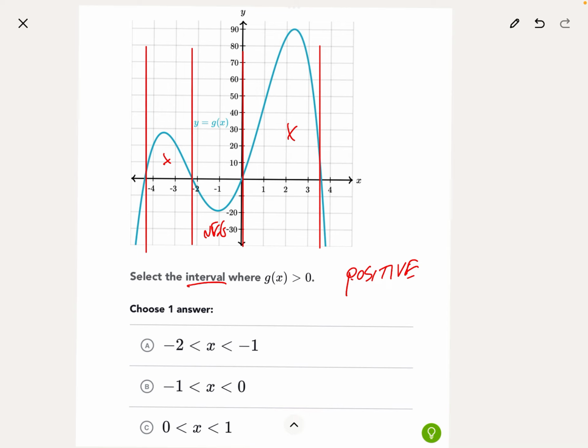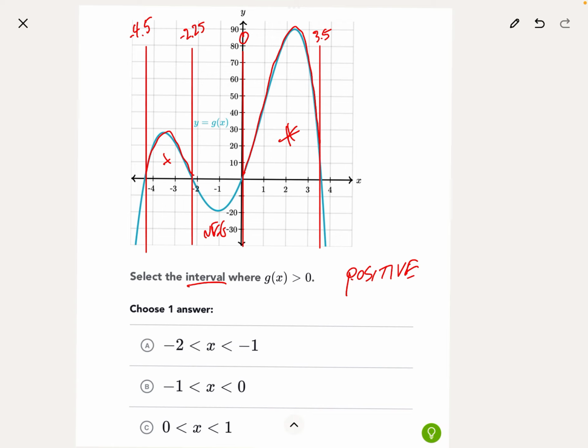Now, when we're trying to do this, we need to know what the intervals are, what the x values are. So this x value would probably be about negative 4.5, over to, let's say, negative 2.25. Unfortunately, it's not always going to be integers for the intervals. Right here, one of the intervals is 0, and then over here is about 3.5. So between negative 4.5 and negative 2.5, as you can see, it's positive, and also from 0 all the way over to 3.5, that's also positive. So we've got two positive pieces.